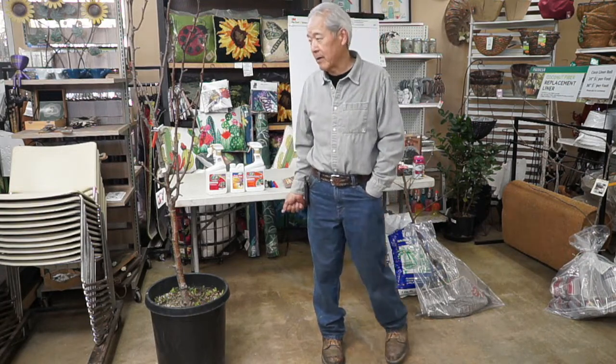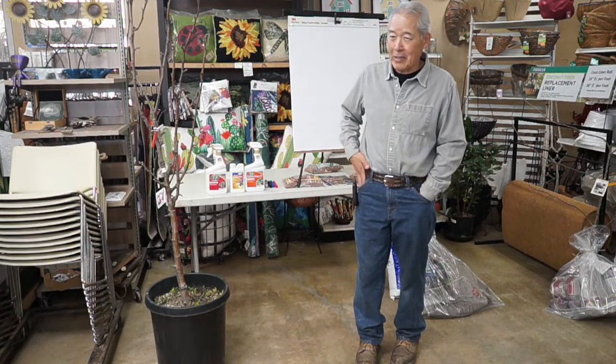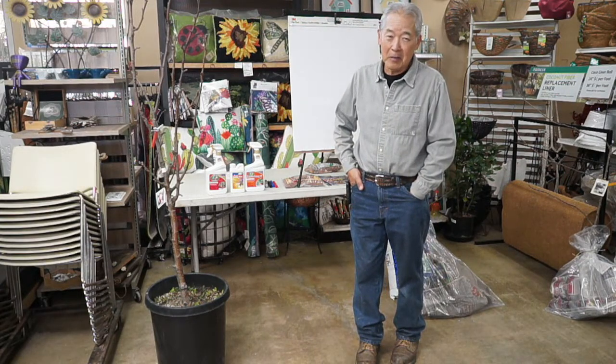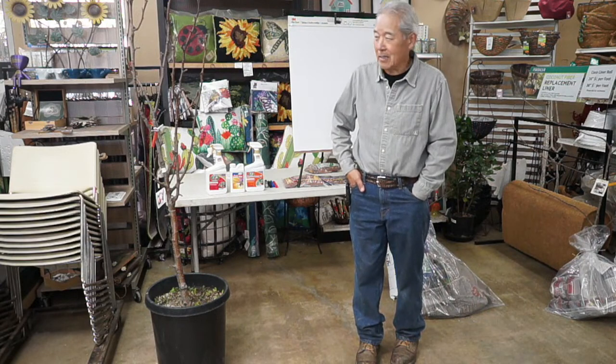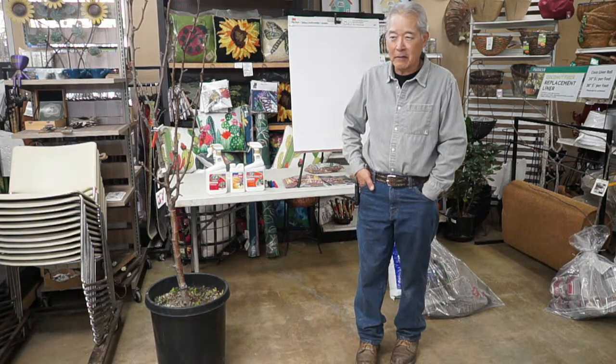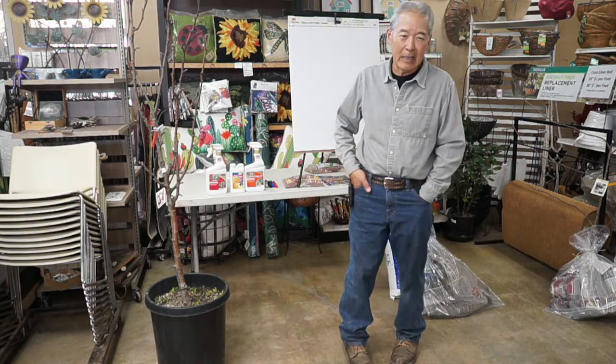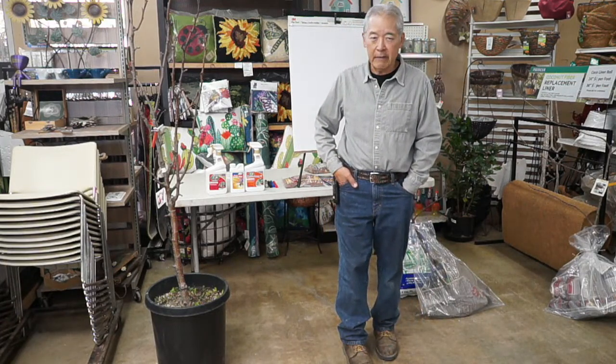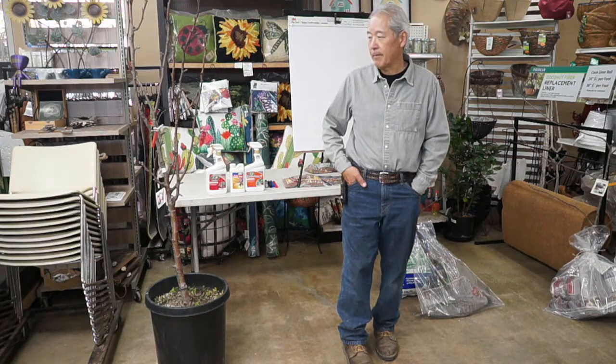I grew Thomas pear because some of the books said it'll grow here. Grew that thing for 30 years, got one, two fruits on it. They were good sized fruit, but that's it. 30 years of growing them. So I figure, okay, the books are wrong. They do not grow in our zone. So we don't promote any of the true European pears.